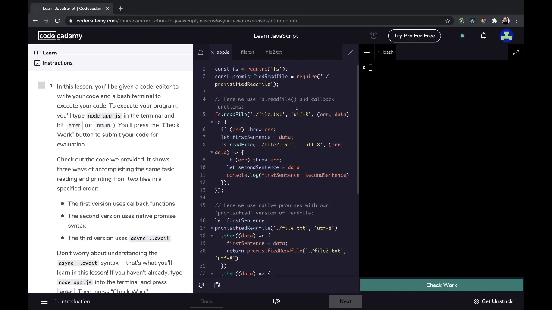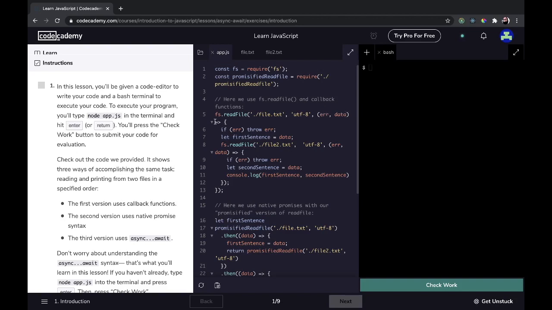Here we use the file system readFile and callback functions. Okay, I see what it's doing. It hands the readFile method what it wants, and then it passes it this callback, where there can be an error or the data comes.